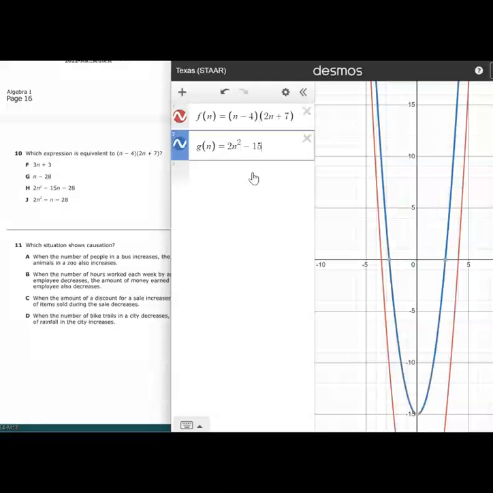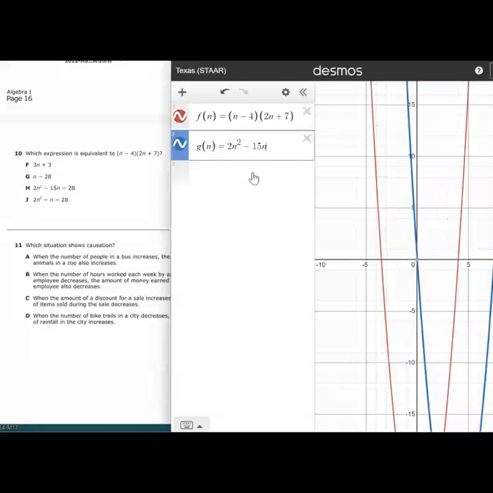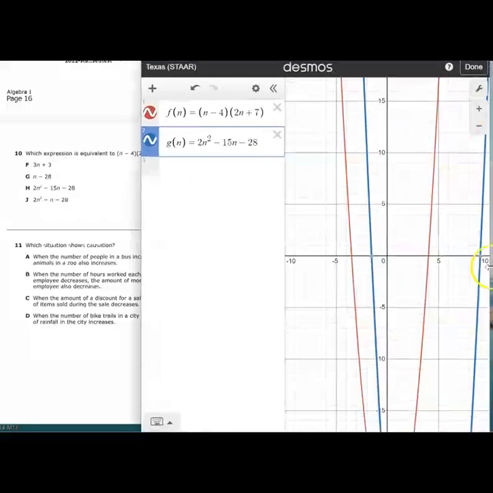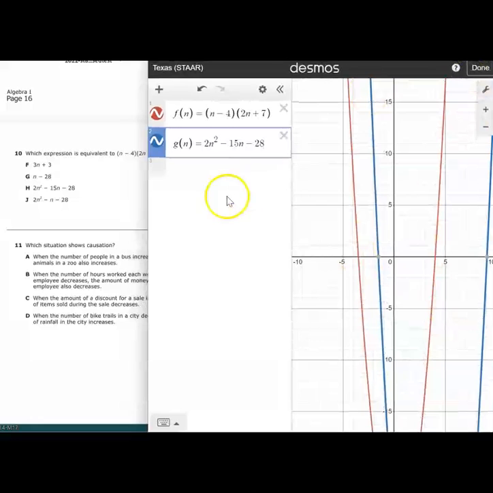Again, depending on the sophistication of your students, they don't necessarily need to do everything I'm showing you, but if they don't know, this is going to give them some more information about these answer choices. This one is a parabola. So if you look over here, you can see this is a blue parabola, but it doesn't match the red one. So this is a quadratic function, but it is not equivalent.